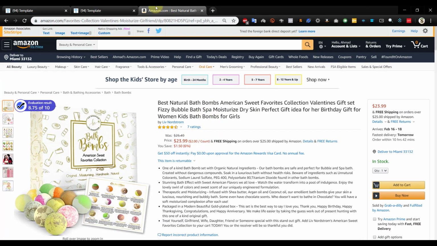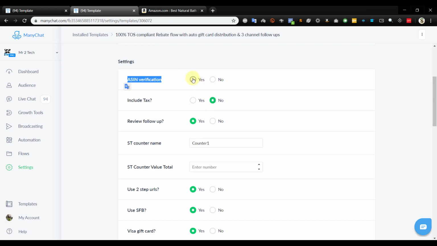So if your product has variations and you want to give away some units of a specific variation or specific ASIN, you can check the yes button.